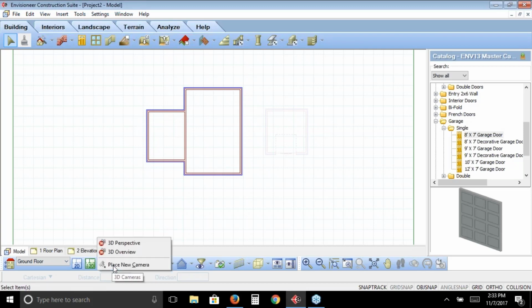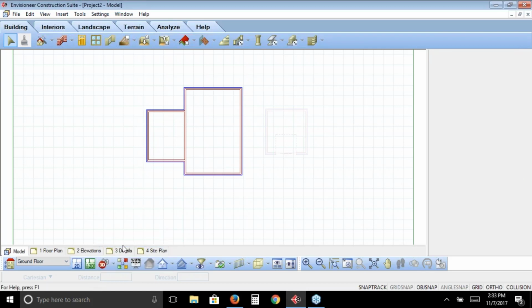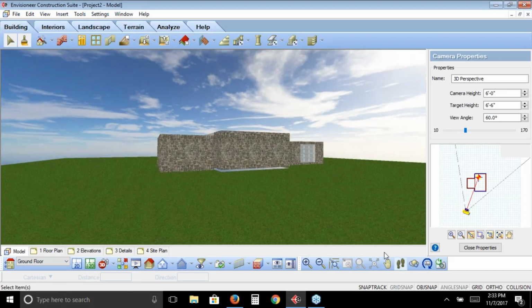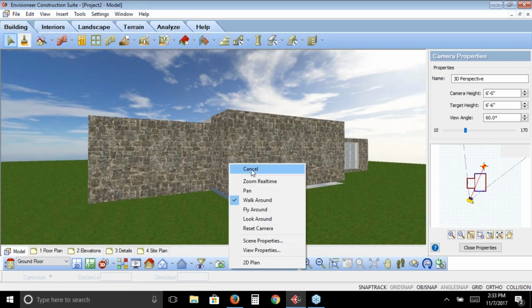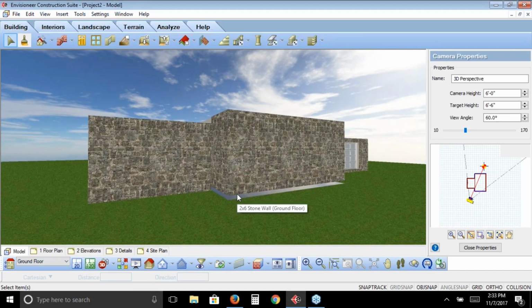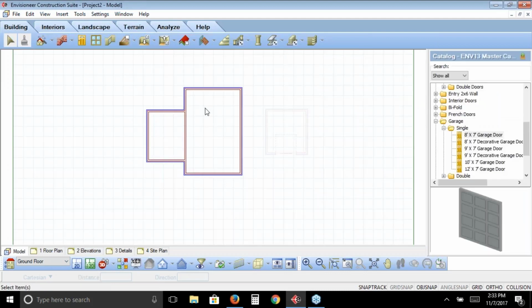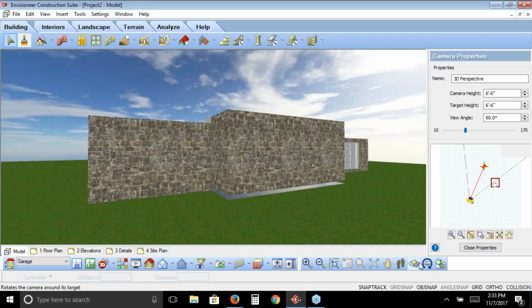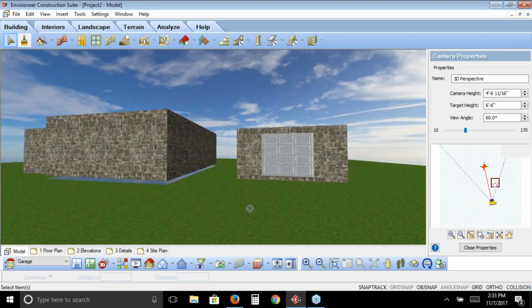If I look in a 3D view, a perspective view, you can see the difference there. If I walk up close here, these walls in my main floor are sitting above grade, and these ones are sitting right down at grade. They're attached. So in a 2D floor plan view, I can see the attachment. My garage location has this garage drawn separately. And when I go back out to my 3D view, I can see it drawn separately here.